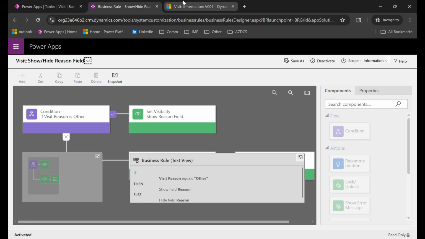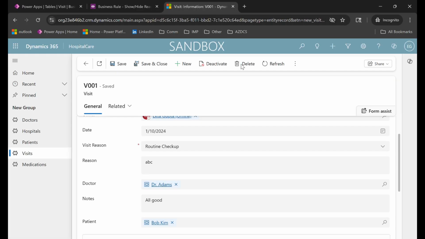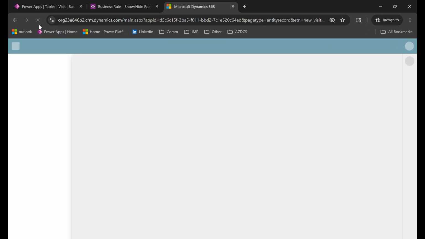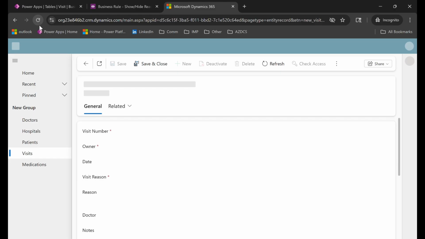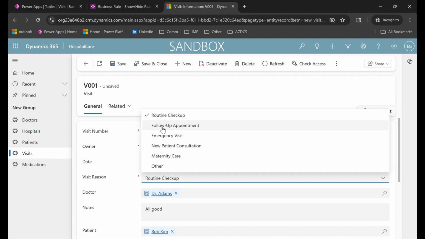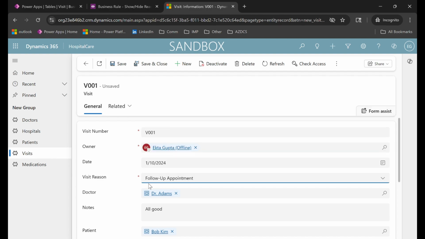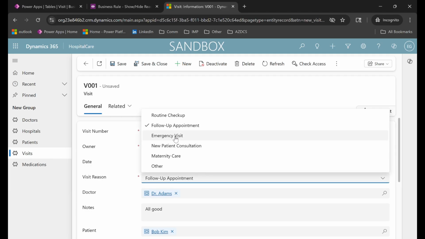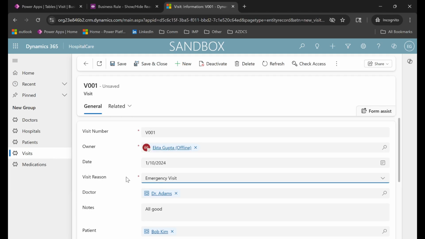Now we're going to test it out. Moving to our form, refresh it. Okay, form is refreshed. Now let's select follow-up appointment. I'm not seeing the reason field here. I'm selecting emergency visit. I'm not seeing the reason field.